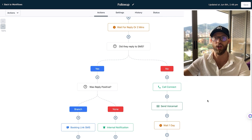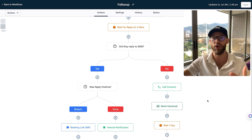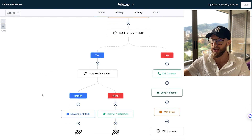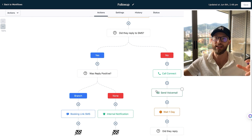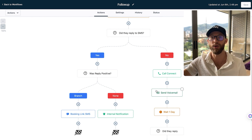When you sell this, you don't want to just say 'we do follow-up.' A lot of these business owners don't know what they need. Go in and say: 'We found that business owners with a response rate of XYZ book this many more appointments.' Pull in statistics to help you sell. Add a call connect, add automatic voicemails — and frame it: 'so that you can land more projects from your existing efforts.' Whether they're doing Google ads, Facebook ads, billboards, or radio ads, they may be missing leads because they don't have this in place.